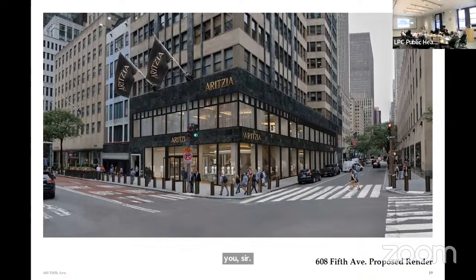Okay, let's move to close the hearing. Commissioner Jefferson, would you make a motion to close the hearing? And Commissioner Master, would you second that motion? Second. All right, all in favor, say aye. Aye. Any opposed? Okay, so this is to repaint the storefront framing, install signage, and remove a portion of the storefront to create a new entry.